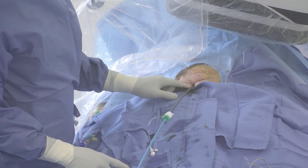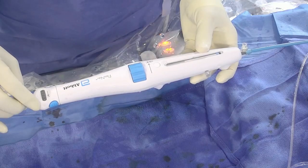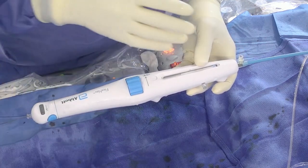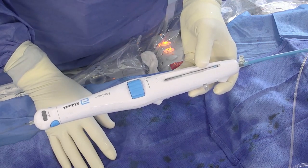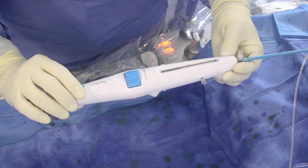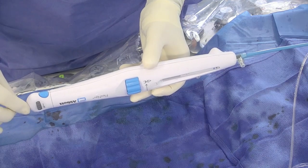The delivery catheter capsule is within the right common femoral artery. Nico, can you walk us through how you rotate the handle to achieve proper commissural alignment? The valve is crimped into the catheter in a way that allows you to predict commissural alignment by orienting the delivery catheter. You need to orient the side flush port toward 6 o'clock by turning clockwise a quarter turn — this gives a high likelihood of achieving good commissural alignment.